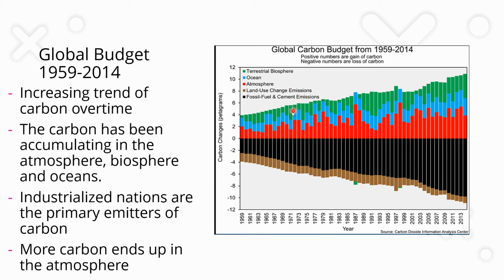If you look at the trend overall, the more they release carbon, the more the atmosphere, biosphere, and ocean have to take it. That is the idea of this diagram, which is called the global budget. The more you increase the emission, the more the atmosphere has to take it. So it's not a good thing, definitely.